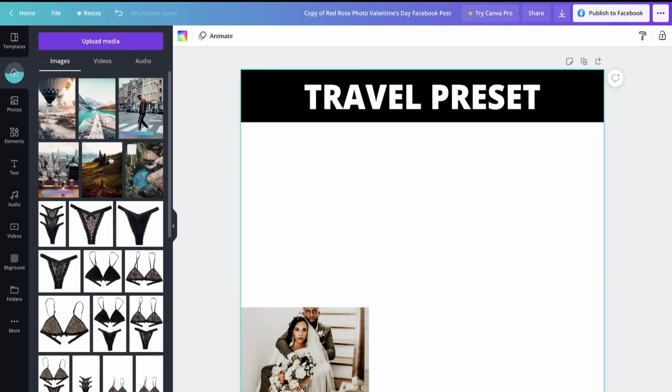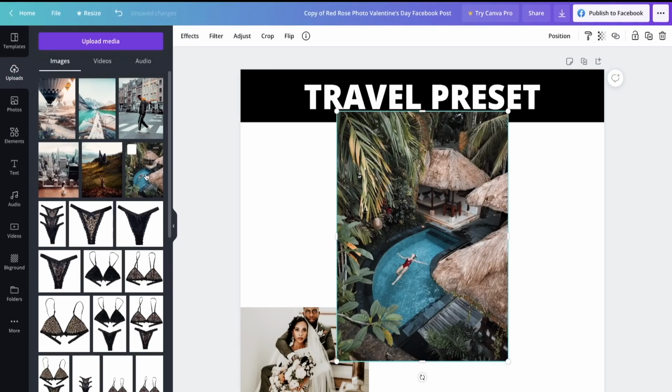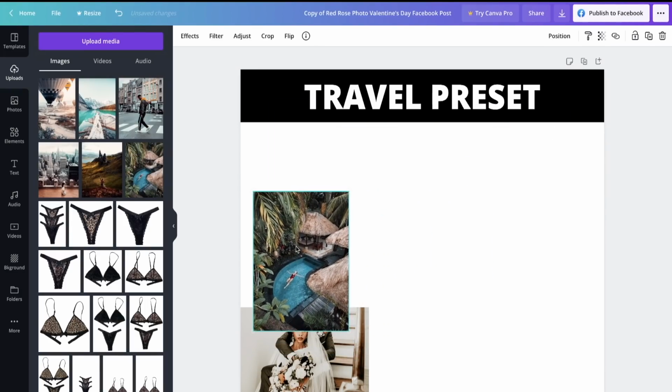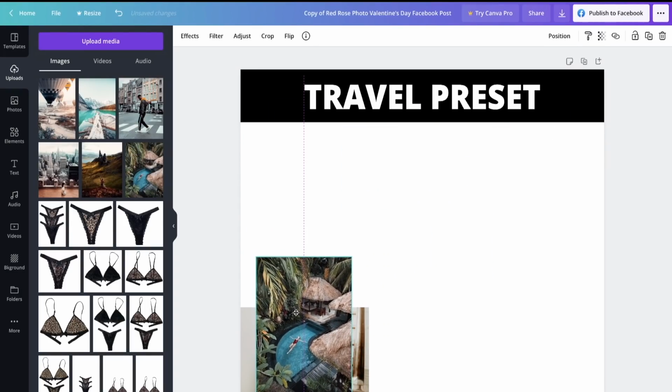So guys, the next thing that you want to do is head over to where it says uploads, and upload those 9 different photos that you got from Pexels and added your LUT to, sorry, your photo presets, if you're doing photo presets. Then once they've uploaded, you click it and it will add it to the Canva project.